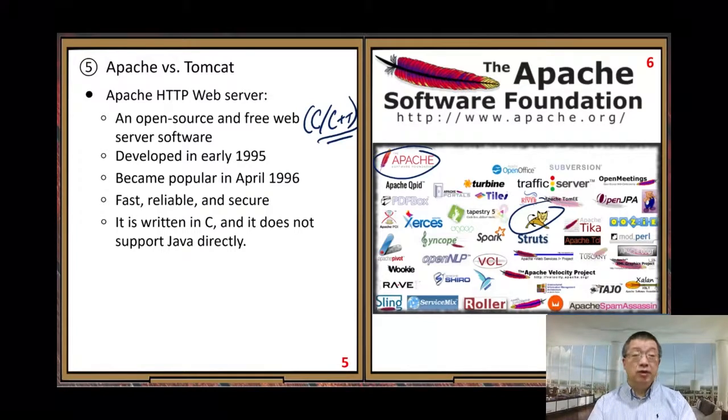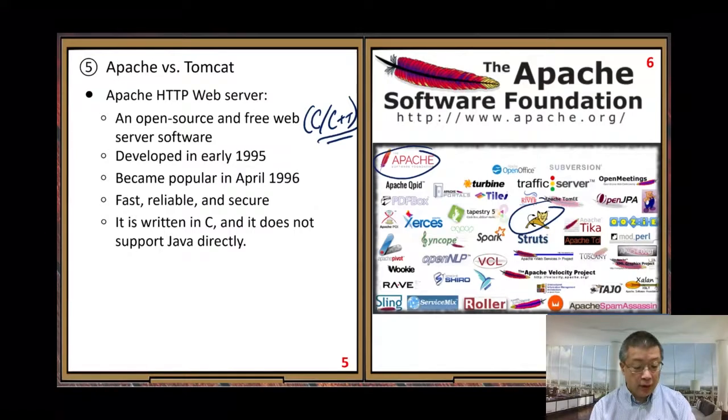But if some people really want to run Java, you can do it indirectly. You need to do special configuration, set up some special module for communication, and do a lot of things. Then you can make it happen. But it may not be a good way. So you just need to know it may not be a good way to do it.